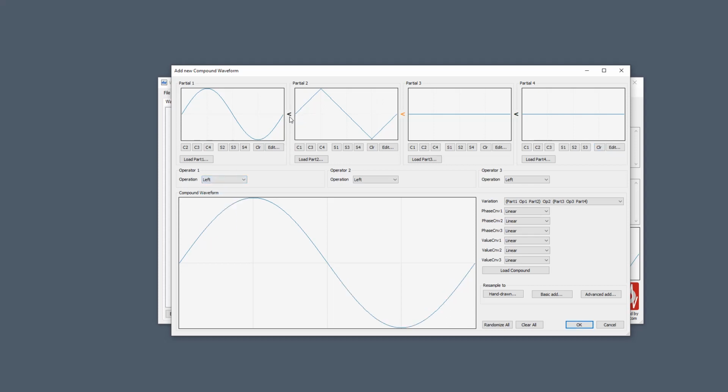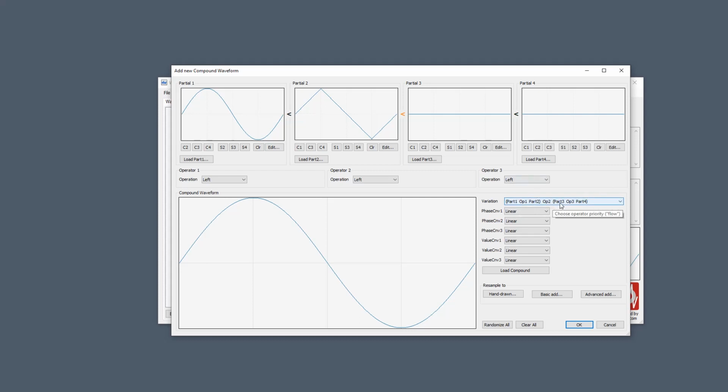And as we saw already, the left chooses the left waveform. And also here you see we choose left and left. And if you remember that diagram, it hopefully makes sense, but otherwise it's listed here that partial 1 and partial 2 are processed by operation 1, and you have that in a parenthesis.